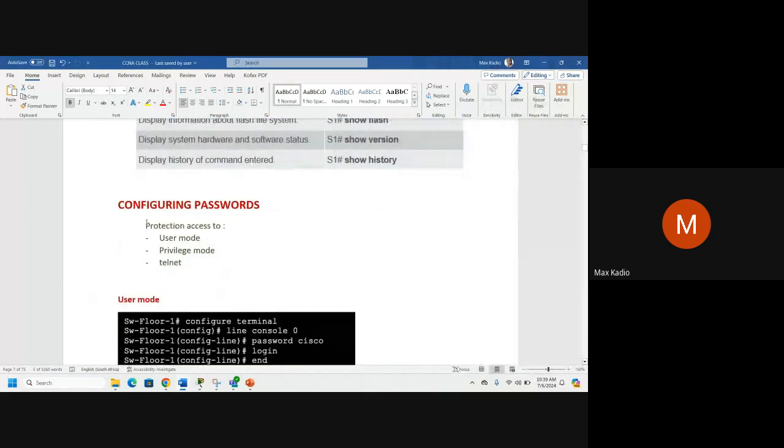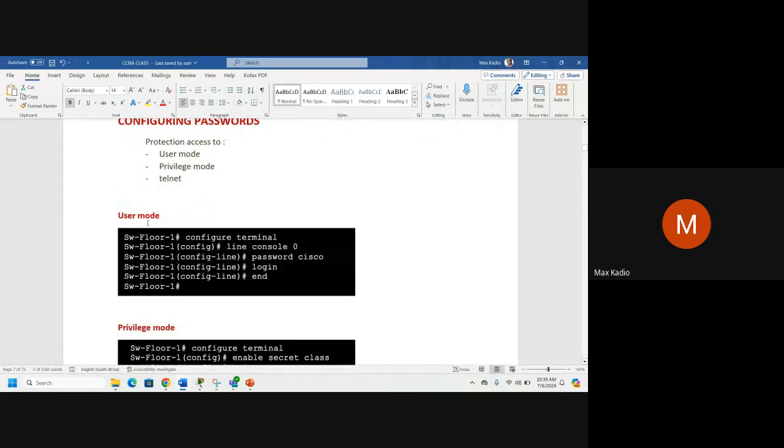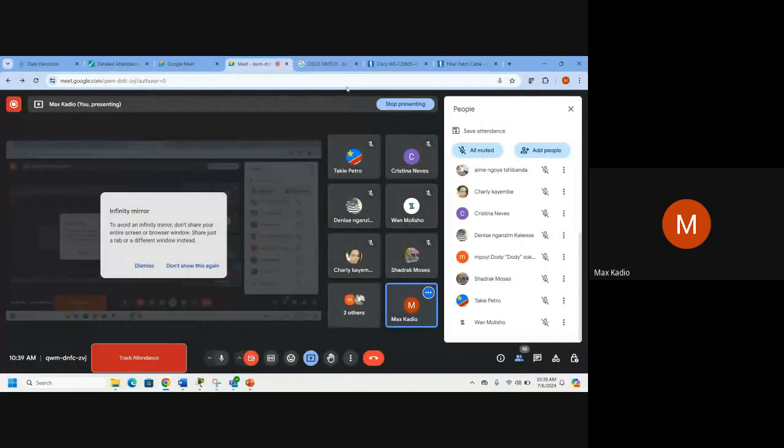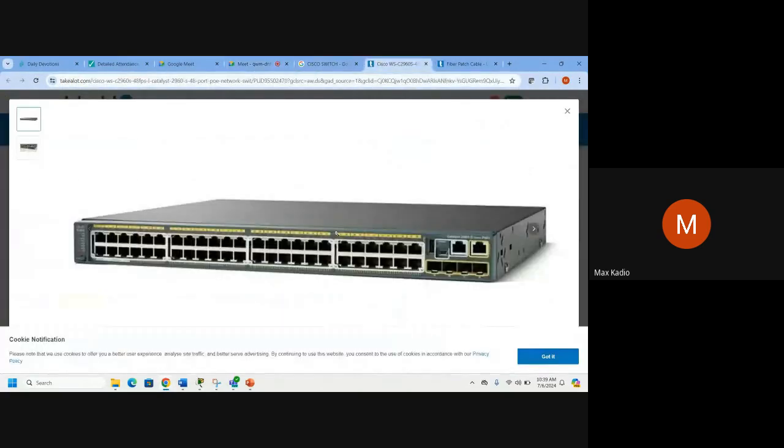So what else? There is also some password that we need to configure when you use a switch. So this is our Cisco switch. Each port is connected to a PC. And what is happening inside? It's what we are doing. Some basic configurations, like changing the name, putting a message.